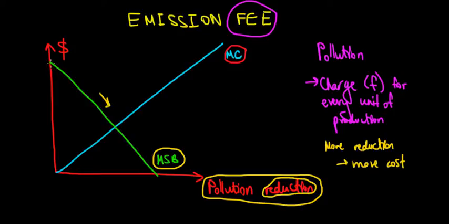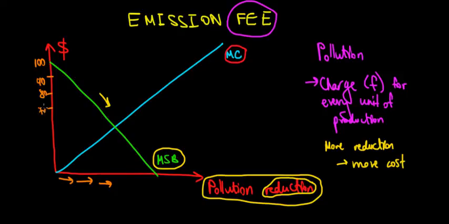When we reduce pollution a bit — so instead of having a really polluted environment, we have it a bit more clean — the benefit that society gets is really high; they all of a sudden live in a more ecological environment. But the more we reduce pollution and move along the x-axis, our marginal social benefit decreases from $100 to $90 to $80 to $70 and so on. If the environment is more and more ecological, the marginal benefit of that is decreasing — diminishing returns of utility, so to speak.